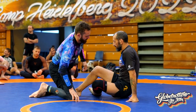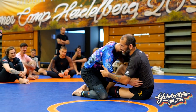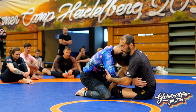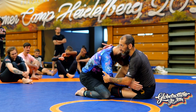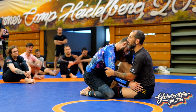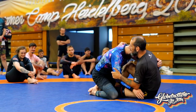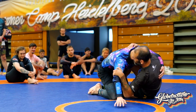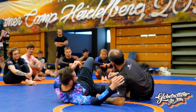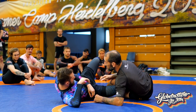So. I always have this grip behind the tricep, yeah, because I don't want, for obvious reasons, that this hand goes there. Right? If I have to explain you why, you are at the wrong camp. But if he kills this angle for the sweep, I can still play to get the other angle. It's going to be very difficult for him to stop both angles at the same time, yeah?